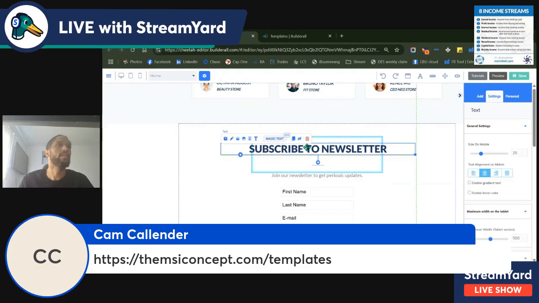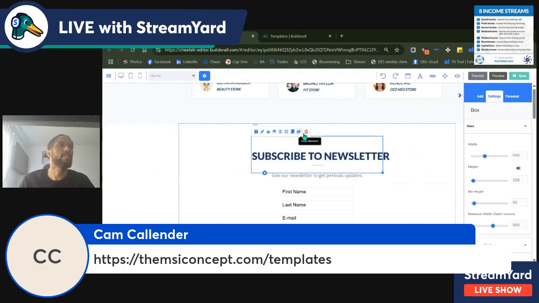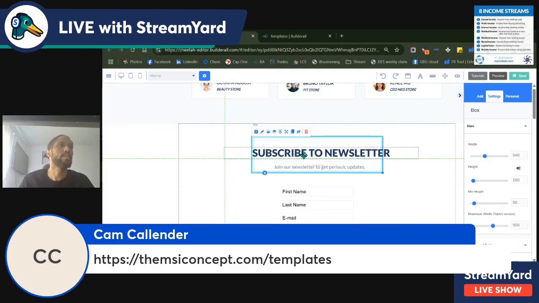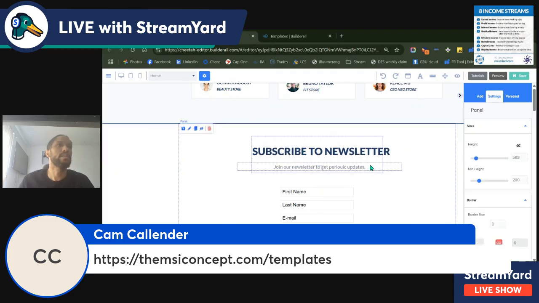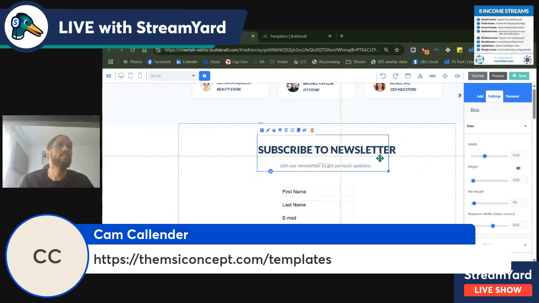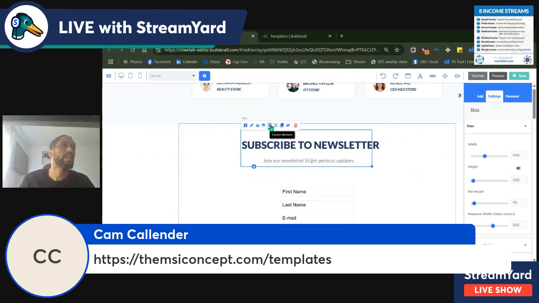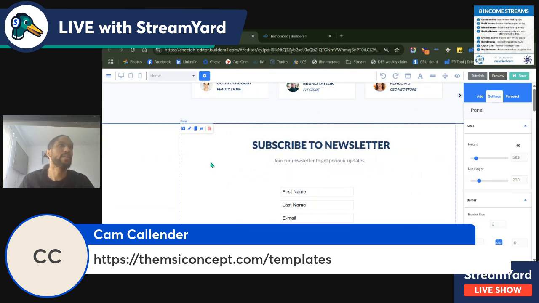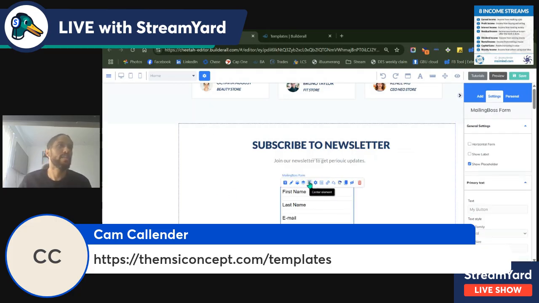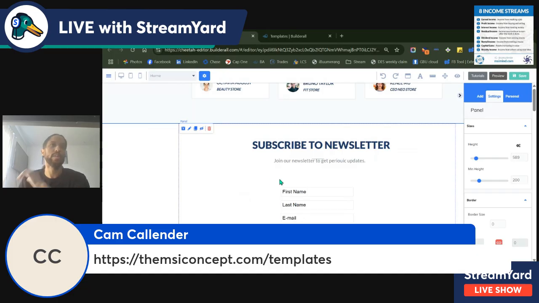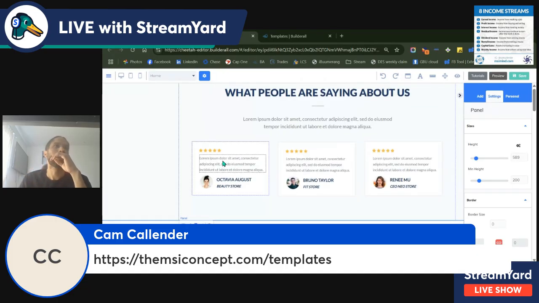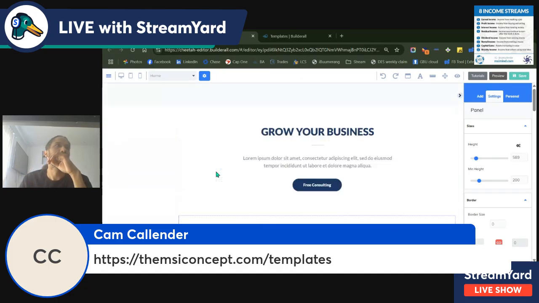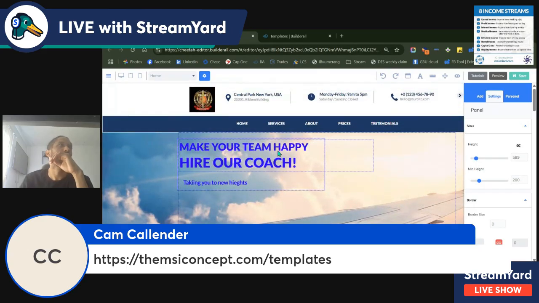Move this up. We can clear this box. Actually, no, I'll put this with it. I'll just make that spacing together. And then this tool right here will center it on the page. So we want to make sure things are centered, especially when we get into the mobile build. So we'll leave those for now. We'll get some more information together from the pastor, but then we can go into the mobile build.